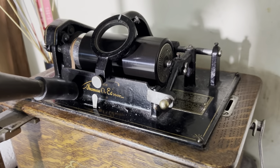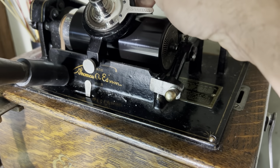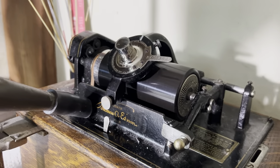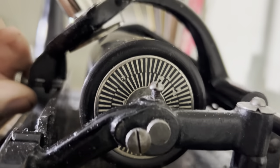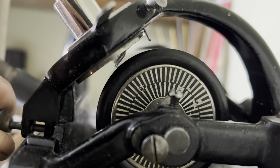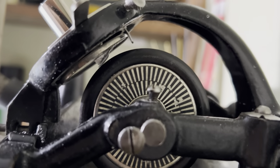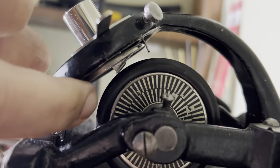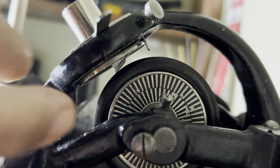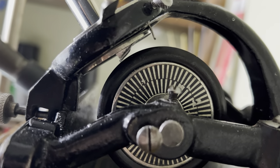Carefully, we're going to insert our recorder into the carriage. One thing I always like to check from the side: you want to make sure that when you lower the recorder onto the record, that disc doesn't bottom out. Some of the blank cylinders out there are really thick, and if this disc goes all the way up it's going to bottom out and break your recorder. So you want to make sure it has a little bit of room to float, like this one does.